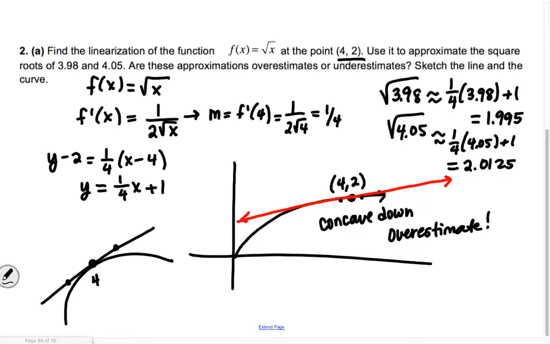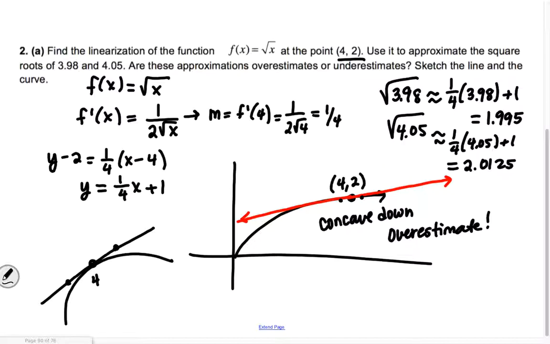He said, is there ever one where one of them would be an over and one of them would be an under? And I said, yeah, if something changes in concavity, definitely. And so then Cole said, well, what about sine of x? Because for sine of x, at 0 it would change from concave up to concave down. So if you picked a number on the right of it and a number on the left of 0, then they would be different, right? Does it make sense? So you have to think about each scenario.